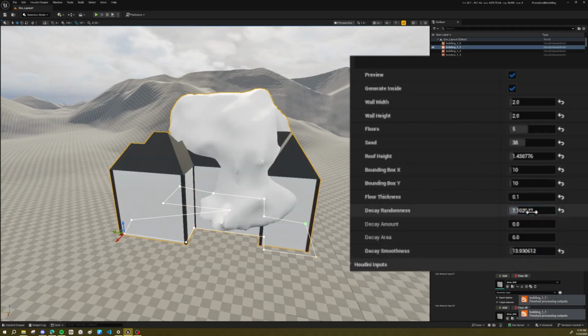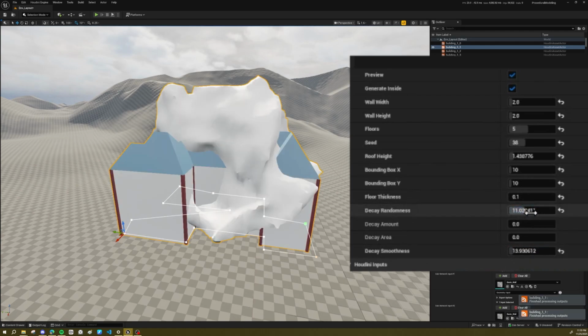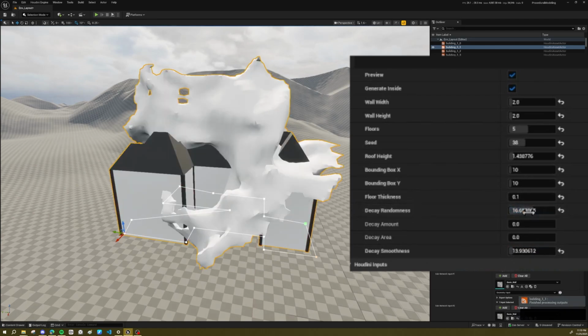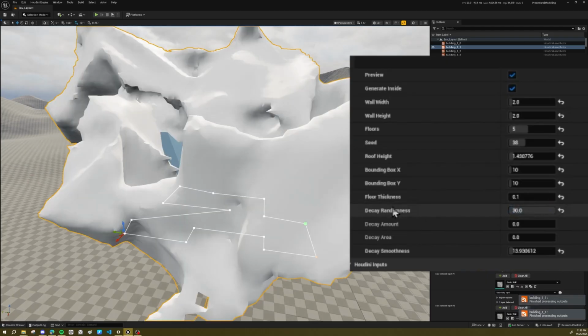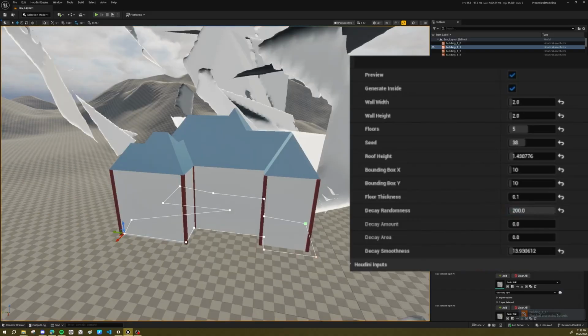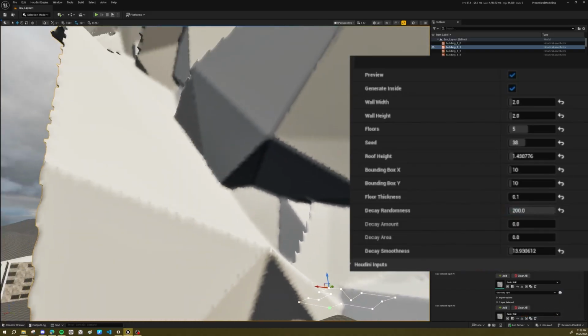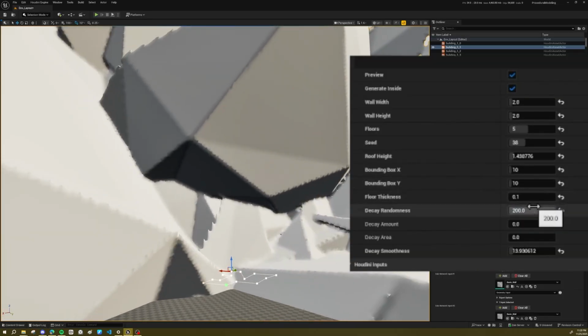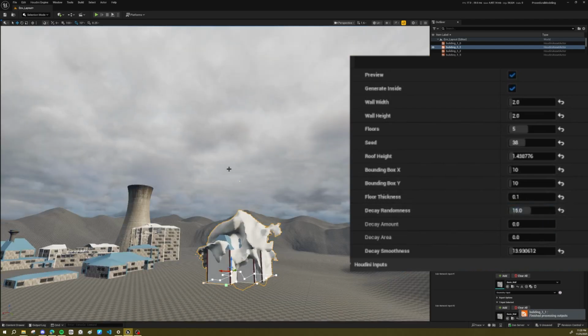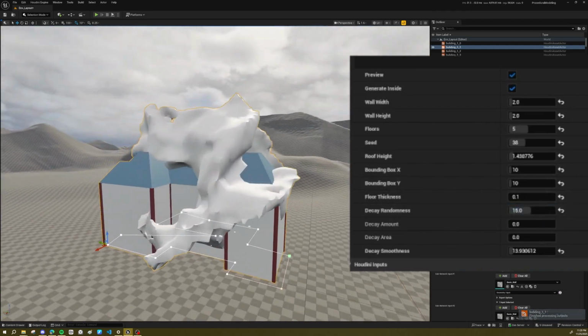Now, as you can see, as the randomness increases, we get a more and more bizarre shape, and you can get pretty bizarre. You can put in whatever number you want and get whatever kind of crazy shape you'd care to have. 200 was probably a little bit too much, but you know, it's good to stress test things every once in a while, right? Alright, definitively 200 was a little bit too much, so we'll go back to 15. Now we got this crazy shape.